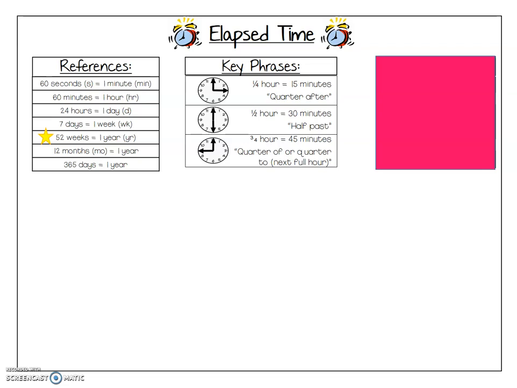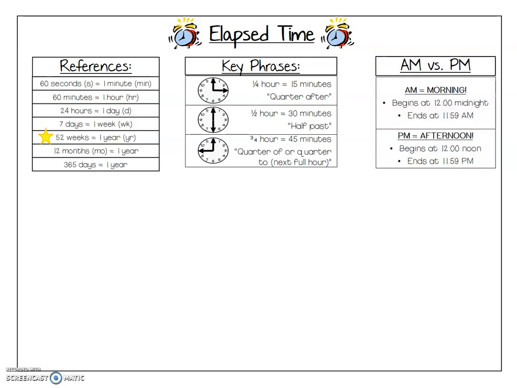For example, I'm recording this video at 3:45, which means that there's only 1/4 or 15 minutes left until the next hour, 4 o'clock. Finally, AM and PM. Now you might be thinking, well, duh, AM is morning and PM is afternoon. But these are also really important because AM and PM are our units when we're working with time. So when you find the numbers that match your answer, you also have to remember to write whether it's happening in the morning, AM, or in the afternoon, PM.